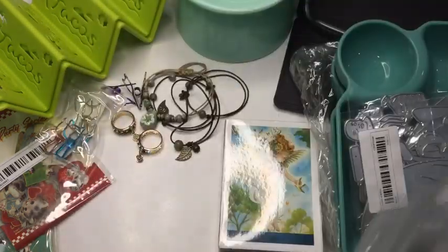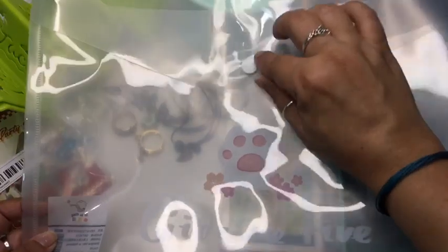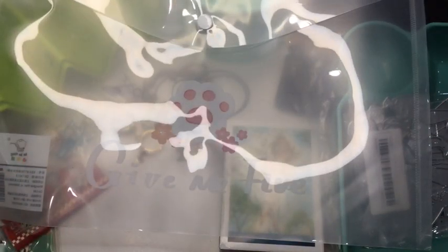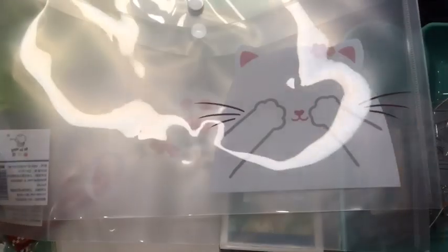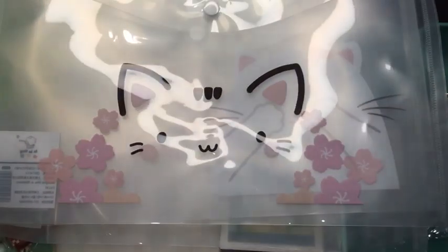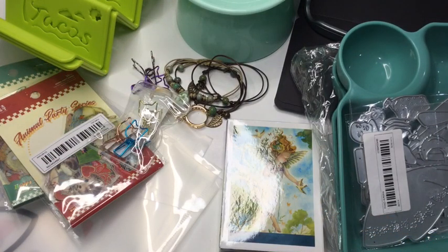I got these pockets — clear pack pockets with a little button. The first one says 'Give me five' with a cat paw, the next says 'You can't see me' with a kitty cat, then 'I'm a cat,' and the last one says 'Are you kidding me.' I wanted to use these to keep my junk journaling extras more organized — I already have four from before and I needed more to separate the black paper and keep everything easy to access.